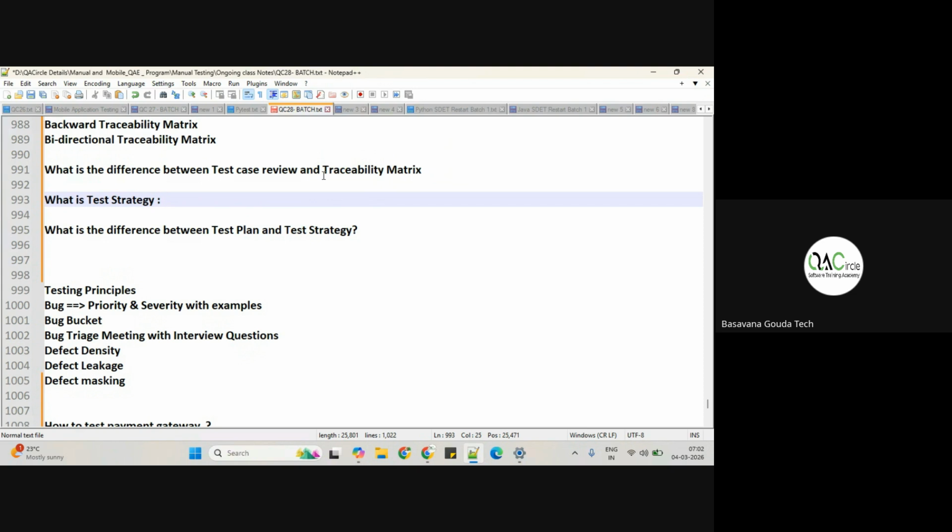That is a test strategy. But a test plan is all about the software testing: the scope, objective, source code, human resource, what kind of environment is required, what kind of estimation is required, risk mitigation plan. Everything is involved.